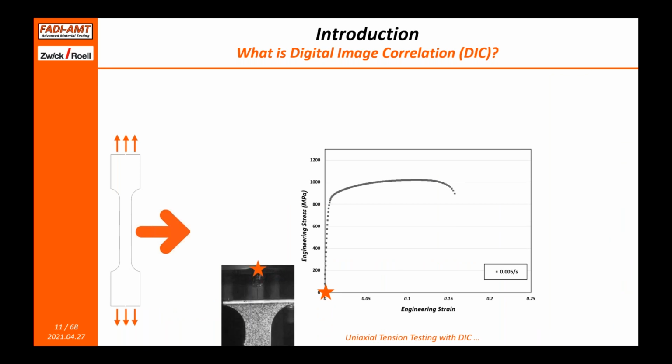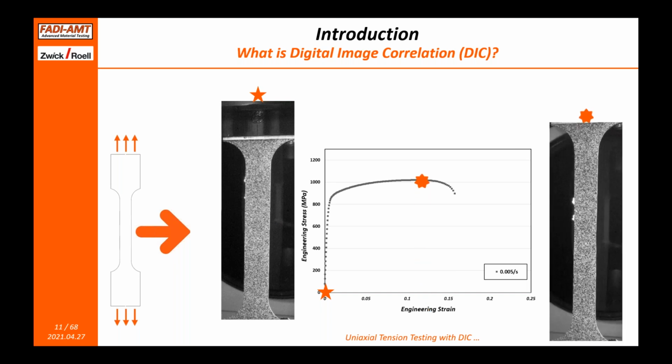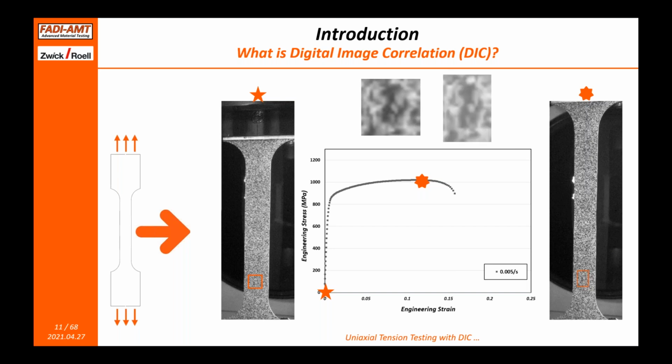So maybe a closer look at a stress strain curve. If I were to take just 2 points to draw this example, the beginning of the test where I took an image, and then somewhere close to the end of the test where I took another image at that location. And just to demonstrate what each one of those subsets means, I zoom in on the same location at the beginning of the test and the end of the test, so you can see what kind of movement and stretching happened in that subset.